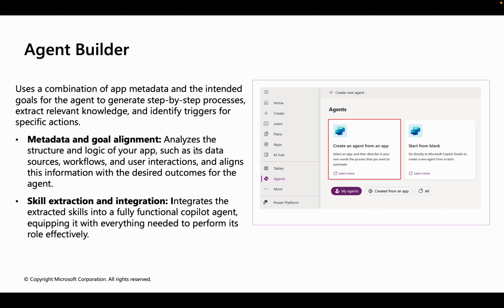For example, you may use metadata or Go alignments, and you may scale extraction and integrations. You may use a lot of things.